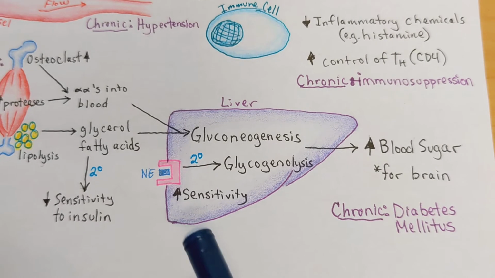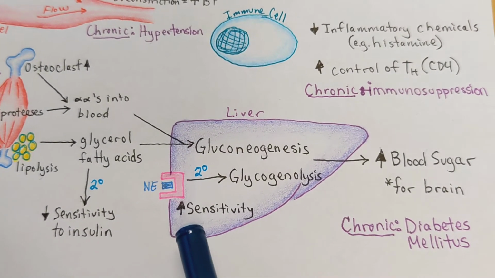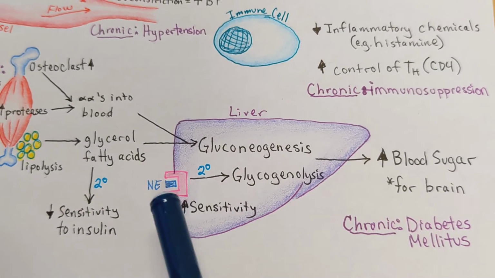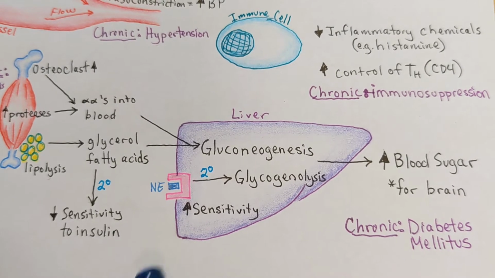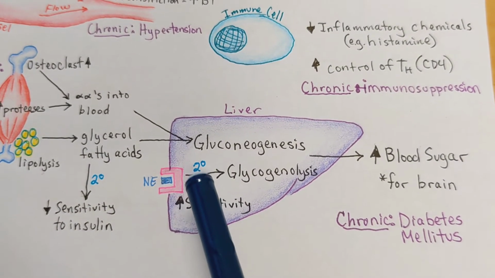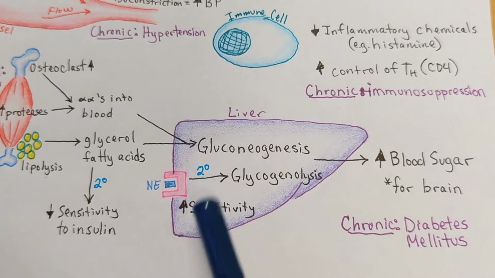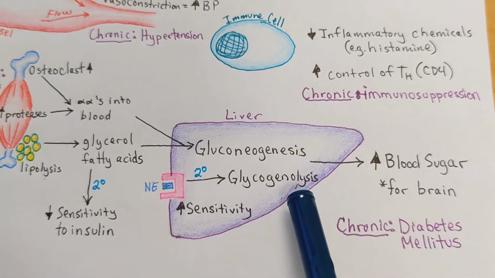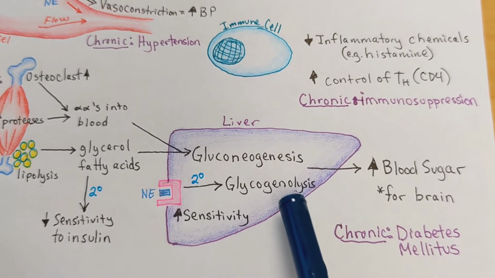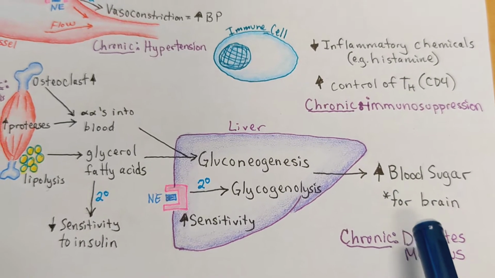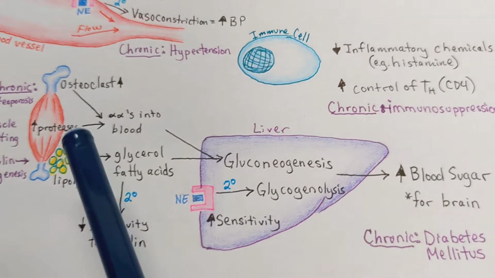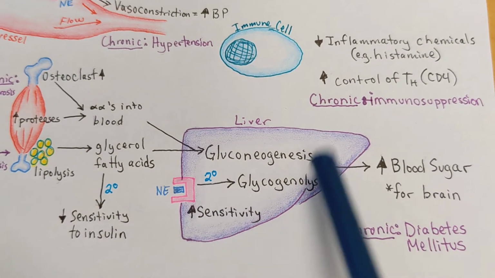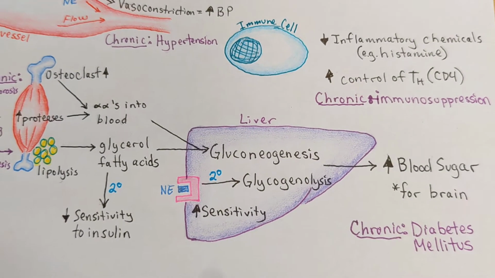On a similar note, the cortisol is going to increase the sensitivity of adrenergic receptors. So here we see an adrenergic receptor, which is bound to norepinephrine. And so as a secondary response to cortisol, to the stress response, we see that norepinephrine can stimulate even more glycogenolysis, that is, breaking down glycogen, again, to increase blood sugar, specifically for the brain. So lots of breaking down reserves of tissue, right, and these tissues over here, as well as stored within the liver, to increase your blood sugar.